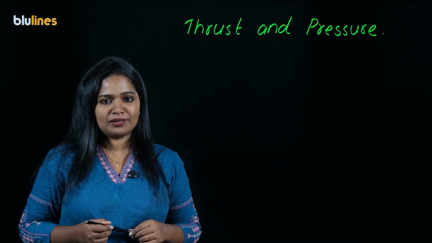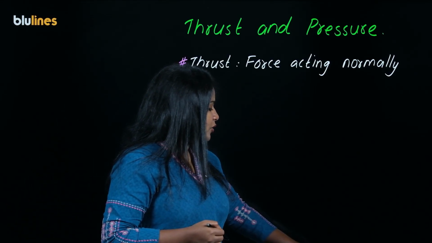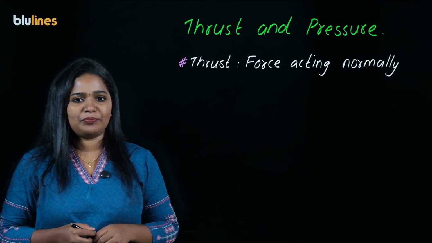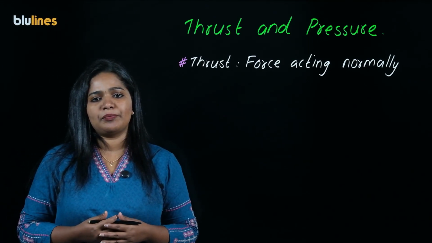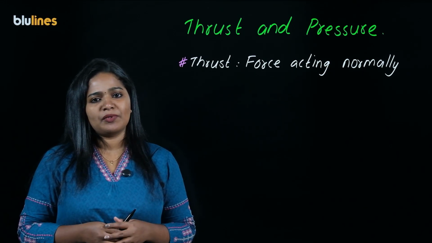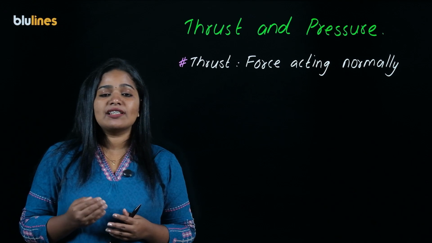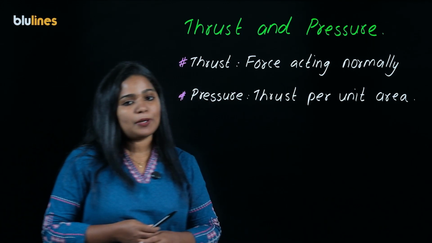Thrust and pressure. What is thrust? The force acting perpendicularly to a surface is called thrust. When you press a book on a table, you are exerting thrust there. The weight of objects on the surface, that's also thrust. The effect of thrust is decided by a physical quantity called pressure.